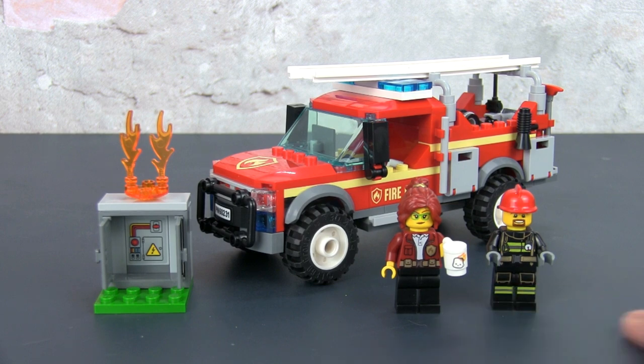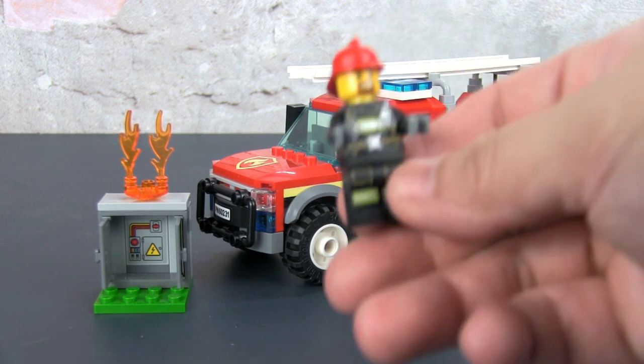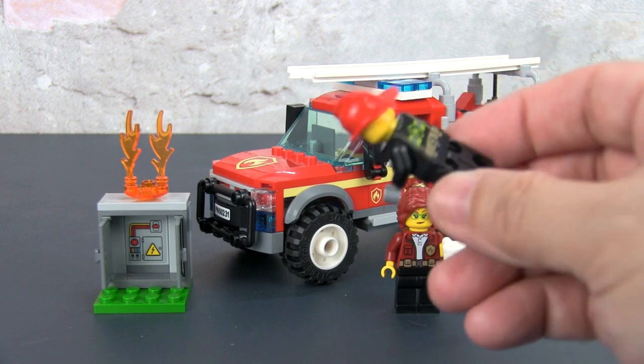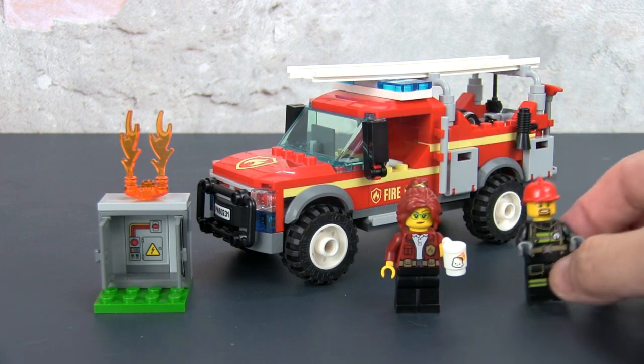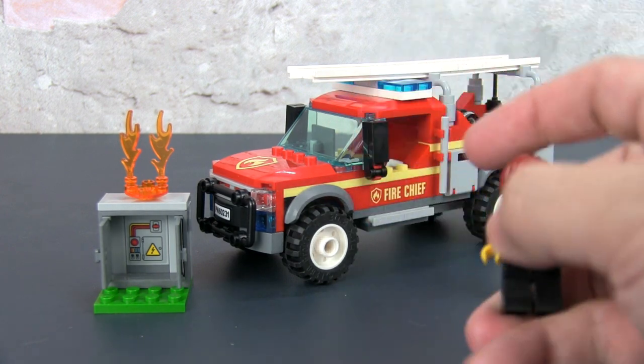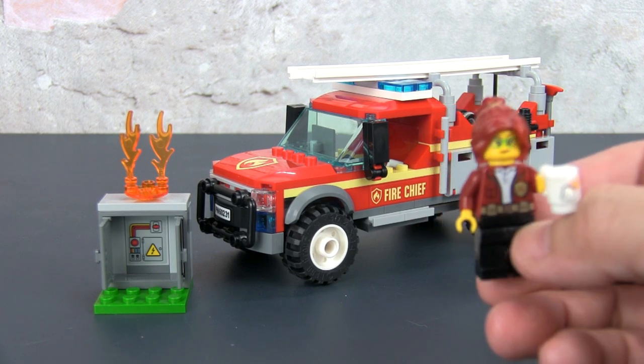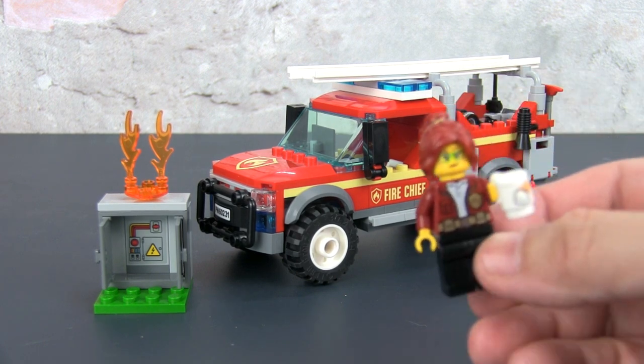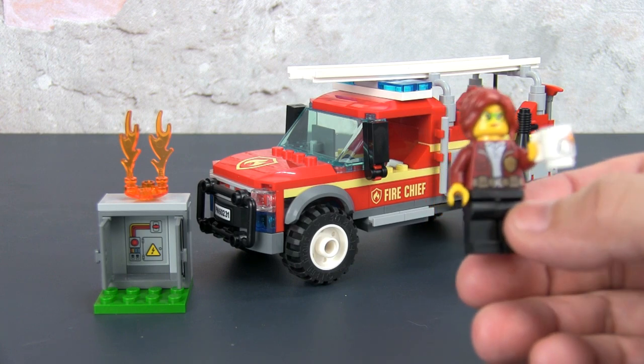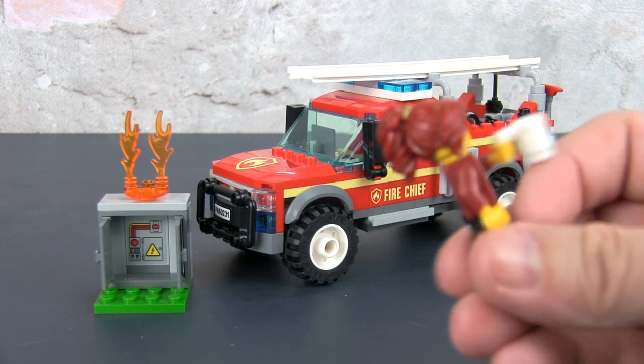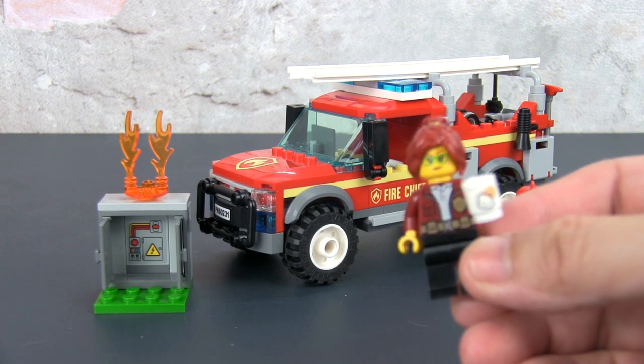It comes with two minifigs. This is more or less a standard fireman print for the torso and the pants. And we also have this lady over here. I'm not sure who she's supposed to be, but I believe this is part of a TV series or game series, as she's got a name. She's Freer MacLeod. So if you know anything about the series or this character, please let me know in the comments below.